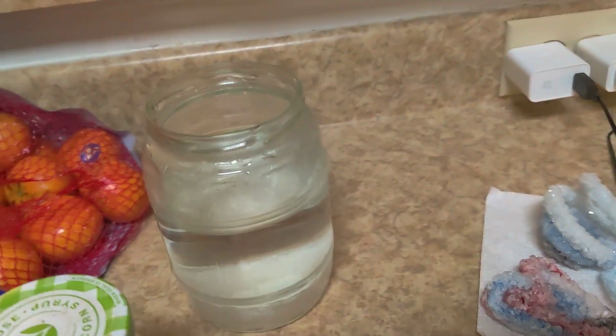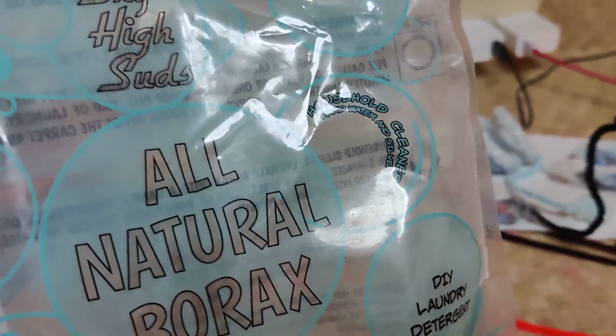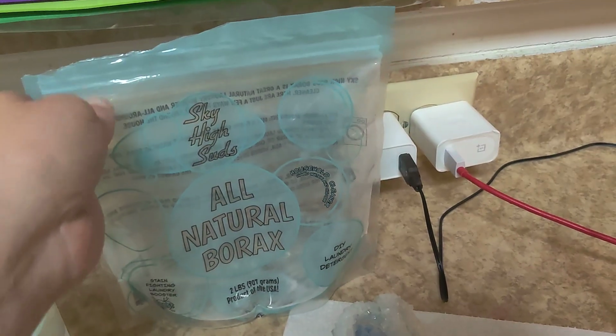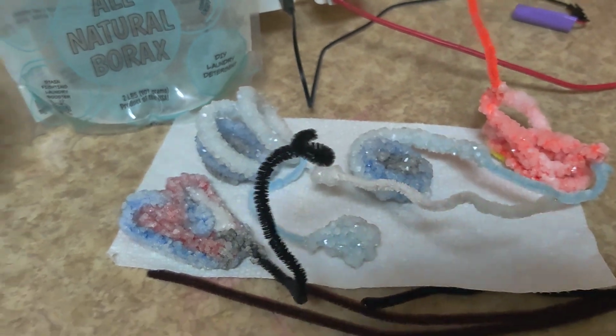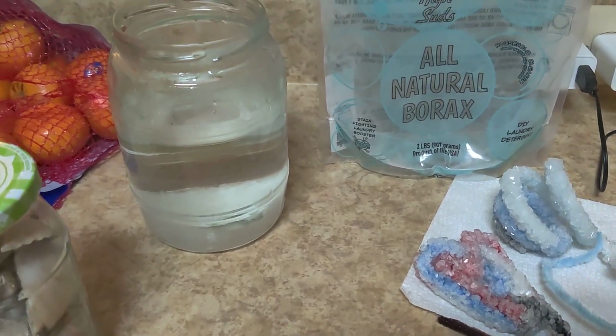So for every cup of boiling water, you need 4 tablespoons of borax, and that's very important. The recipe is super important. If you don't use enough borax, you're not going to get this result. Okay, so for every cup of boiling water, 4 tablespoons of borax.